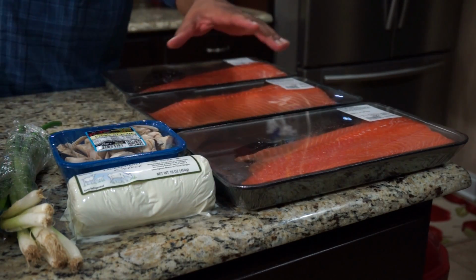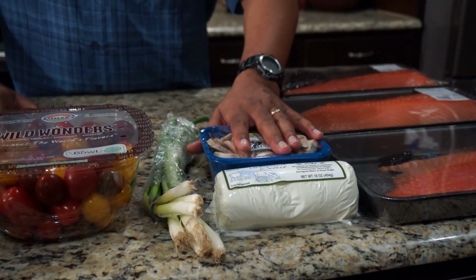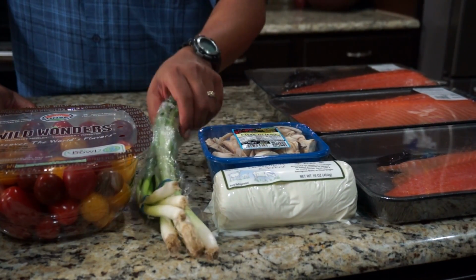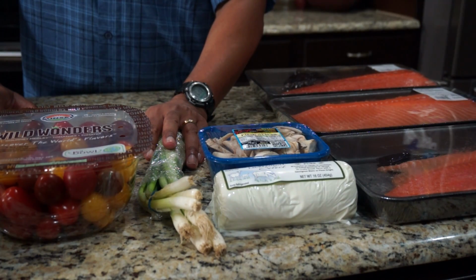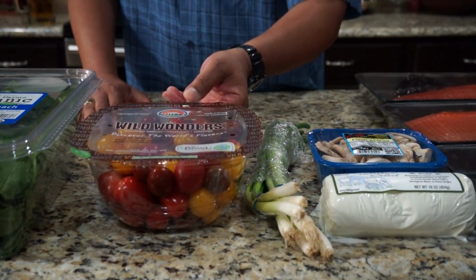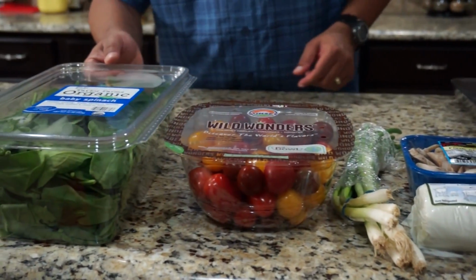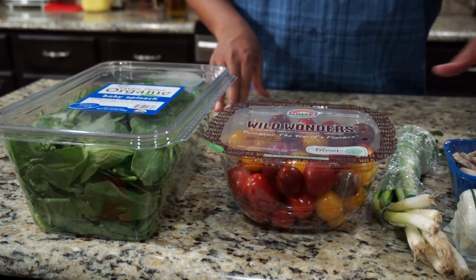All right, guys? Now for the salad, we're gonna have some mushrooms that I'm gonna toss in with some cut up, I don't wanna say it wrong, scallions, exactly. I'm gonna wash off this medley of tomatoes and some baby spinach, wash it up, chop chop, blend it all together. We got ourselves a salad. I'm gonna top it with the salmon. Too easy, gonna be a short video, guys. Let me get the prep work done and I will be right back.